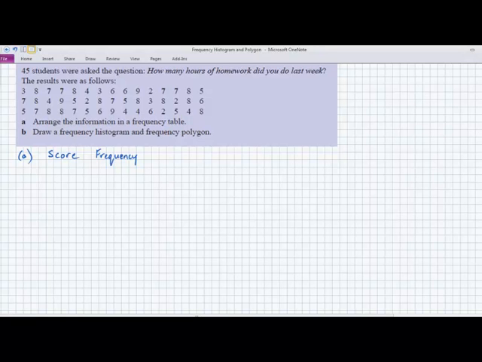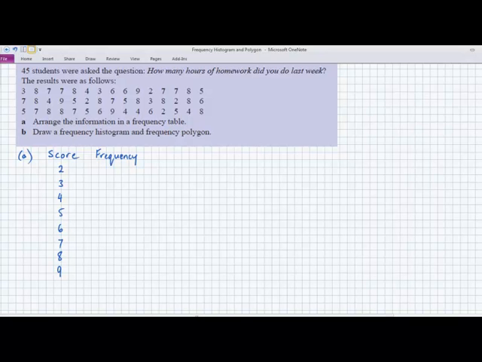Okay, having a look at those scores up there, find your lowest score and your highest score. So I think, having a quick look, the lowest score is 2, and it looks like the highest score is 9. So I'm going to write down every score from 2 to 9. So 2, 3, 4, 5, 6, 7, 8, 9. And then what I've got to do is go through all that data and count how many of each score there is. Alright, it helps to cross it off as you go, just so that you don't make any mistakes.